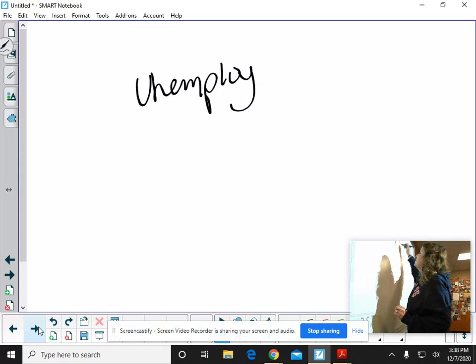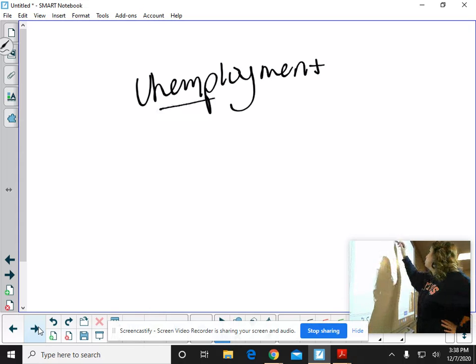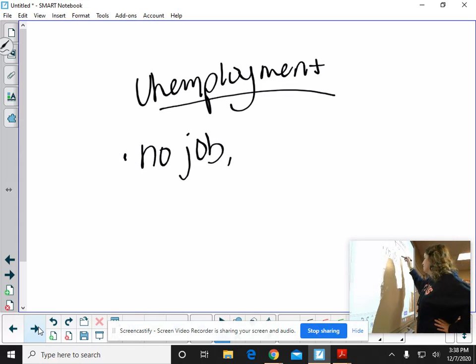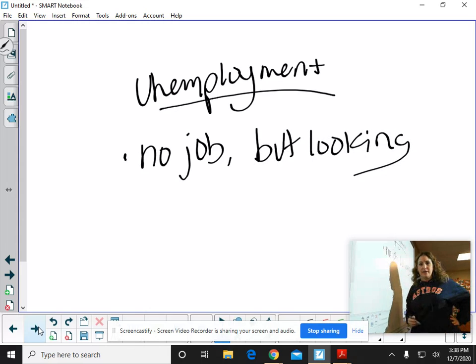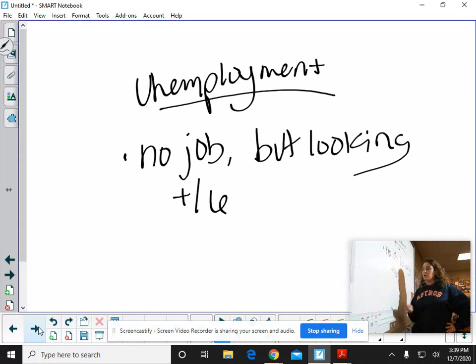Maybe if you have some space on your Phillips curve page, since we talked about the 4 types of unemployment the other day, you can add this to it. Or if you want to do it here, that's fine too. So remember, to be unemployed, you have no job, but you're looking. If you currently have a job that you don't like and you're also looking for a new job on the side, you're not unemployed. You don't count towards the unemployment rate. So no job, but looking, and you have to be over the age of 16. So if you're 15 and looking, you don't count towards the unemployment level until you are 16.